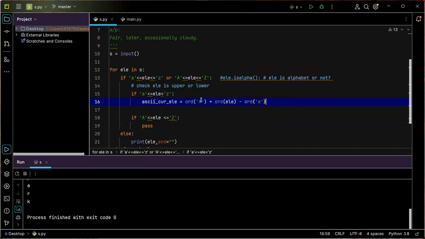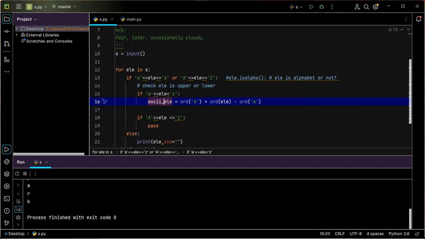So 0 plus the order of capital A gives only the order of capital A. If the element is b, then if I subtract the order of small a from the order of small b, we get 1. So the order of capital A plus 1 gives me the order of capital B.